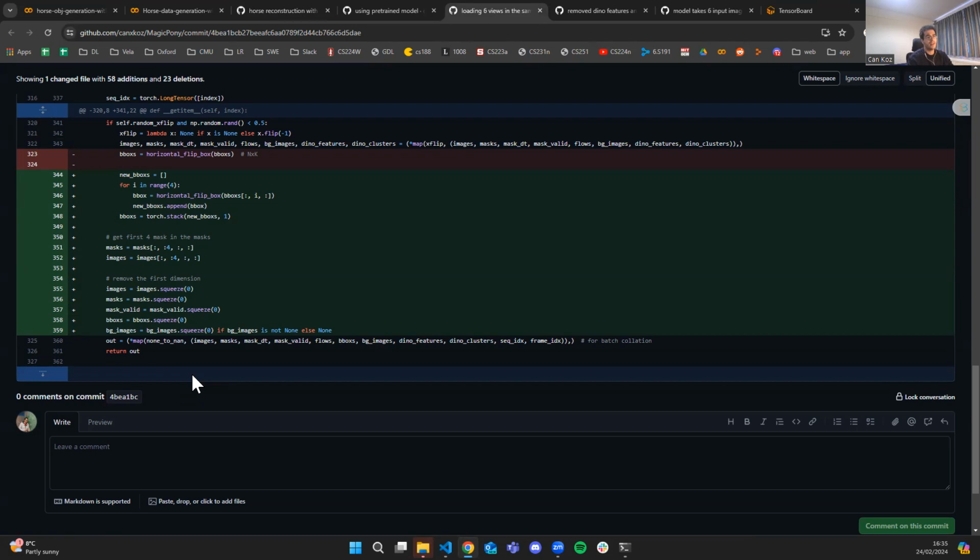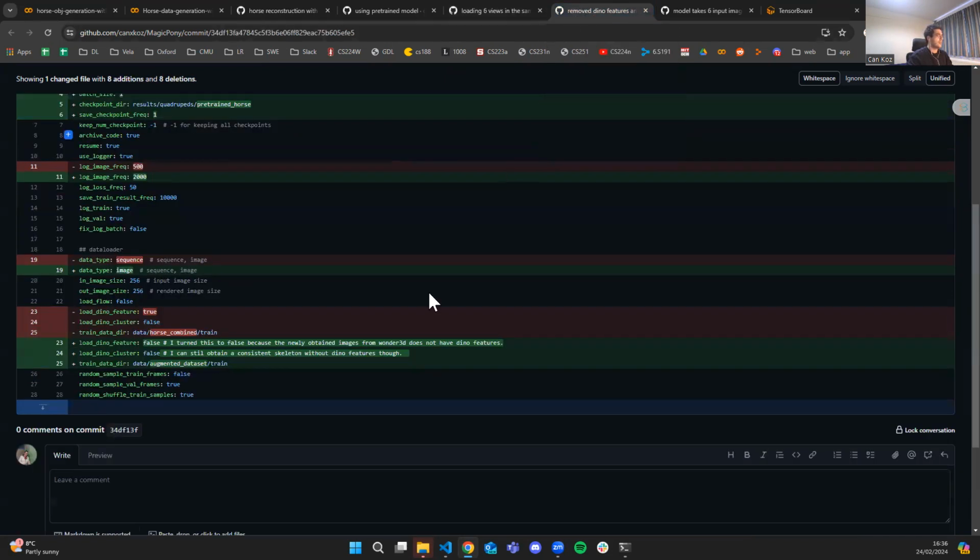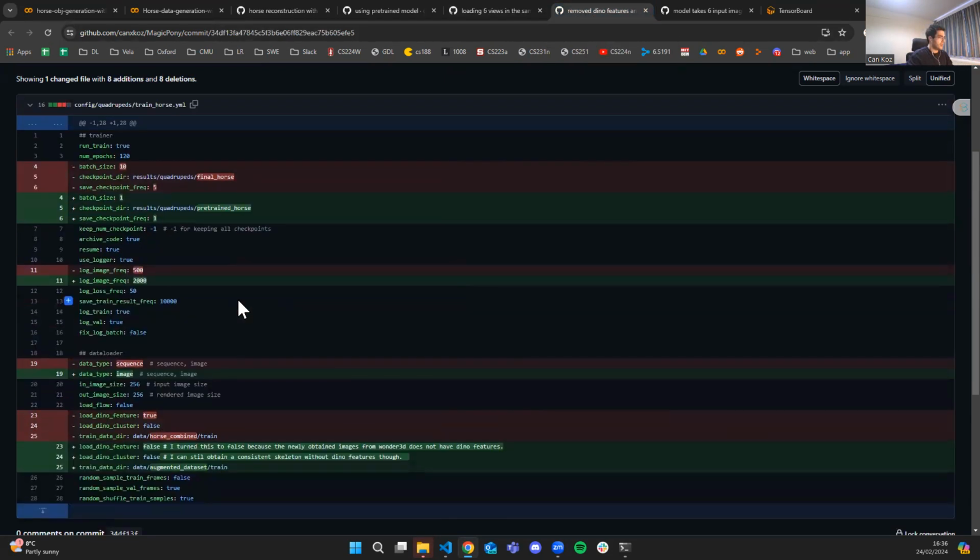The reason why I did not use 6 different angles is because it doesn't fit. 6 different angles was not able to fit into the memory of the GPU that's installed on my laptop. So I did it from 4. Additionally, since I've augmented the data set by 6 times, one of the things that was missing was these DINO features.